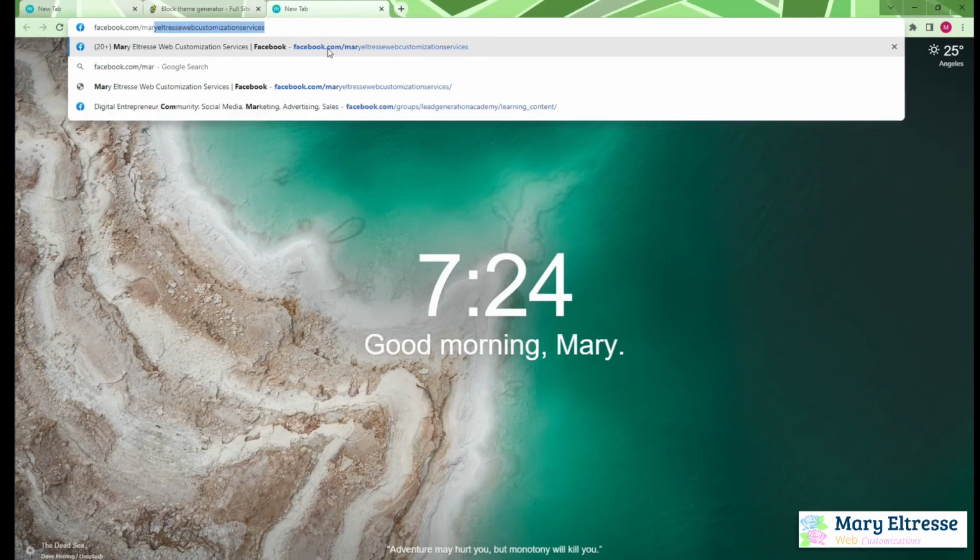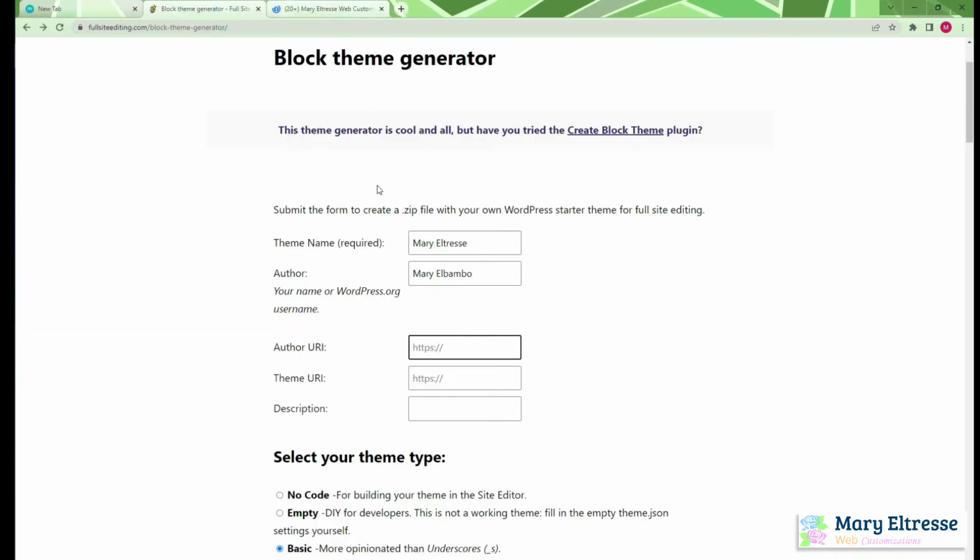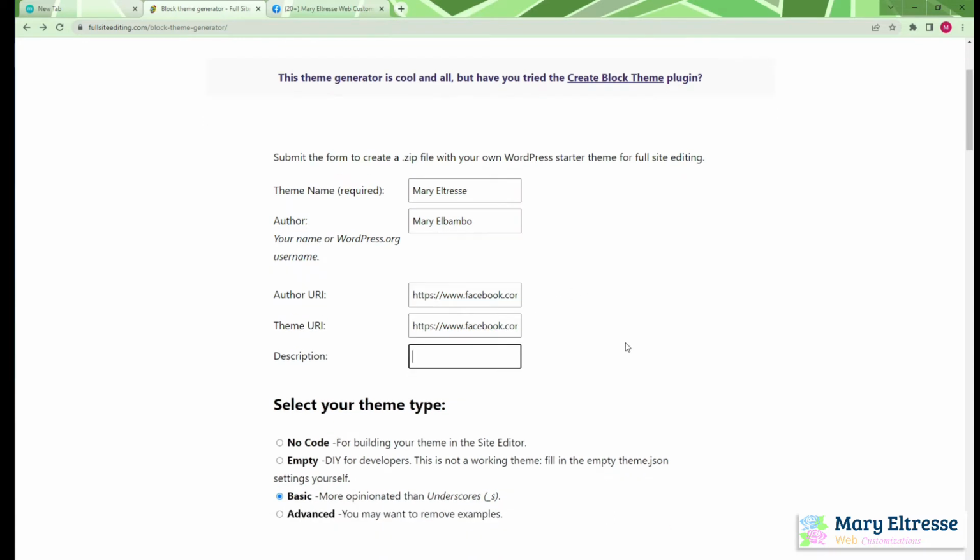I'm just copying this and pasting it here. So I want my theme to be a modern light theme. So I'm just adding a little description here: modern light theme created using WordPress.